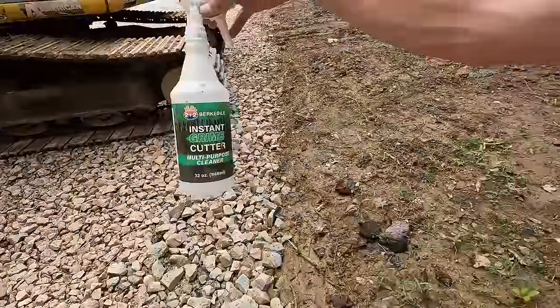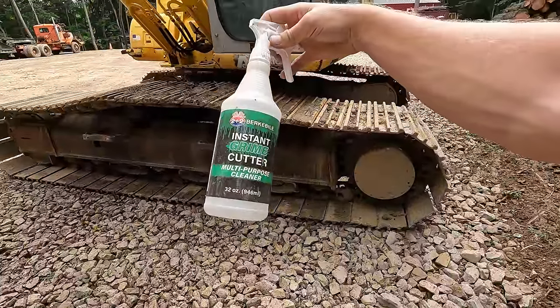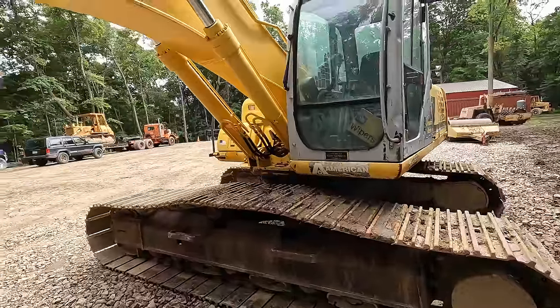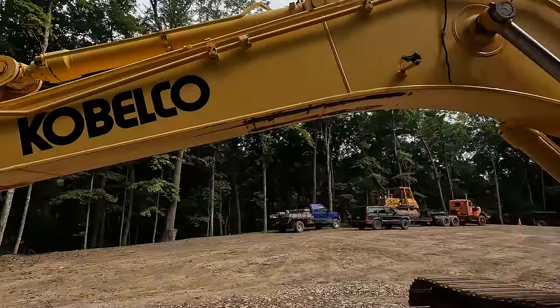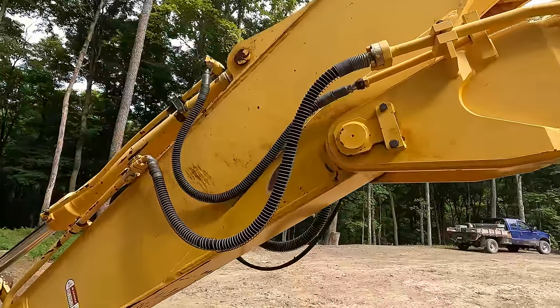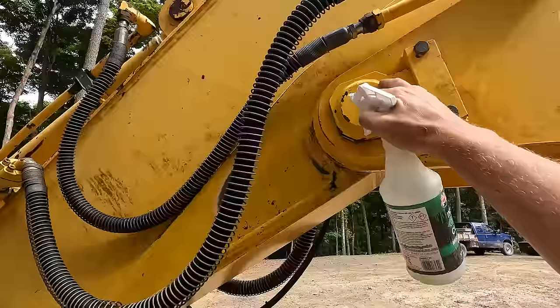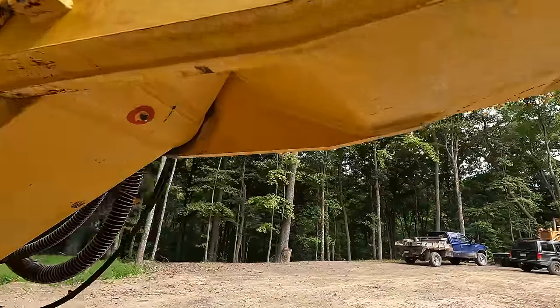I need to get some more of this stuff here. This instant grime cutter by Berkey B Oil. This stuff worked great. It actually brightens up the paint in the places that the grease was. Now that could be partially because the grease was covering the paint and it never allowed it to fade, but I think it actually brightens the paint a little bit.